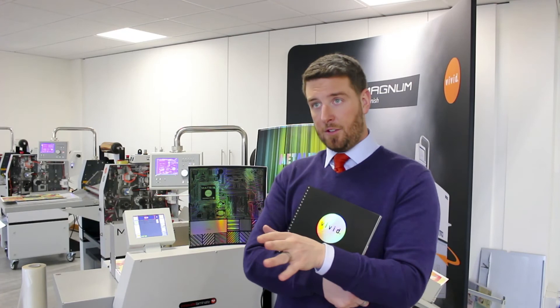Some customers are attempting foiling and special effects and sometimes getting a little bit of foil scatter, or foil not quite sticking to all of the tones. So we're showing them simply and easily how to set their settings up so that every single job on the Matrix comes out with near-perfect results every time. If it doesn't on the first sheet, you tweak it slightly and then the whole job comes out perfect. This gives them confidence in the system and the applications, which then gives them confidence to go out and sell far more to their customers. The confidence they leave here with means the machine generates more work immediately — the very next day they can start bringing in more work.